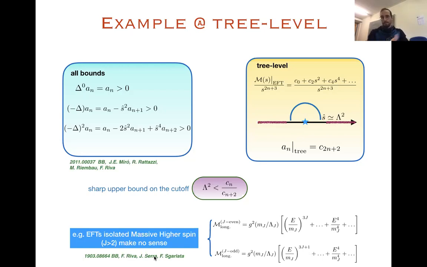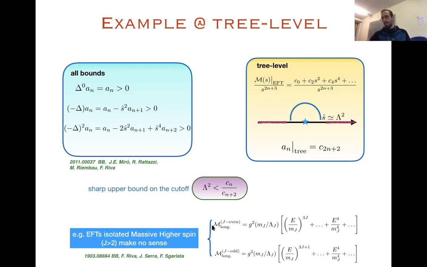But what this bound is telling you is that the separation between the strong coupling scale and the mass is actually irrelevant. What matters is the ratio of two consecutive powers here, the energy that will fix the upper bound of the cutoff. And for the theory of higher spin, that's just the mass. So you learn that the cutoff has to be the same size as the mass. So there's no actual thing as an effective theory for massive higher spin. So that's the end of this business.